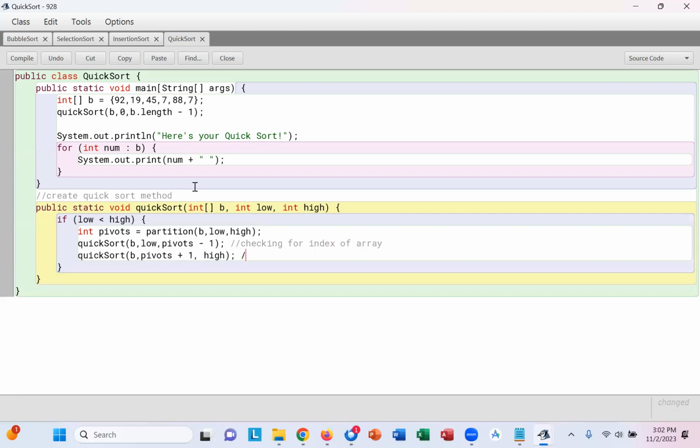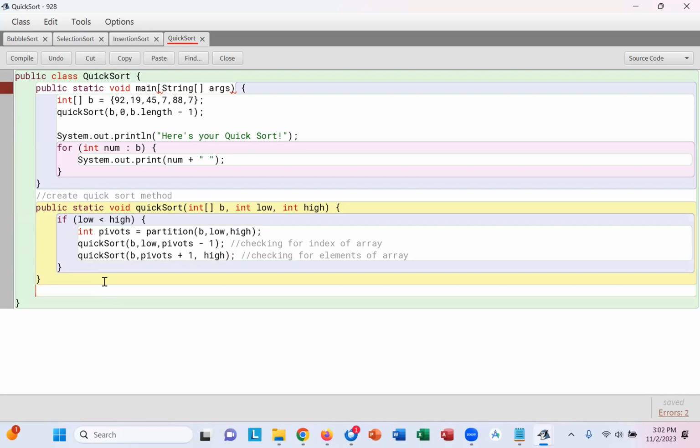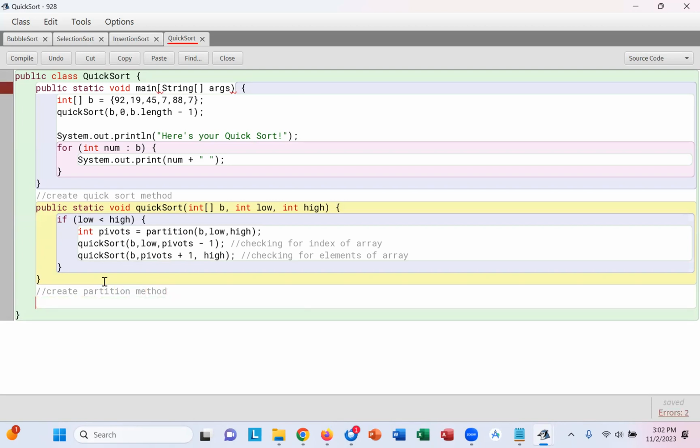So in essence, one does the checking for the index, one does the checking of the elements. So you'll notice we're calling this partition method, but we don't have a partition method. So the next thing we need to do is create that partition method. The public static int partition.